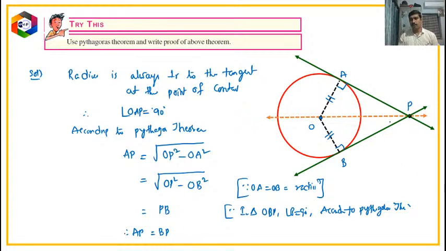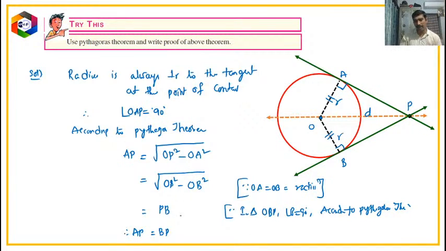That is simply because of the triangle I have considered. First I calculated the AP length. AP is the square root of OP square minus OA square. OP square I mention as it is, but OA I just replaced with OB, since OA and OB are radii and must be equal. Even if you use root of D square minus R square, it is the same formula, because this is D and this is R. So root of D square minus R square is AP, and root of D square minus R square is again PB. So whatever you said is correct 100%.